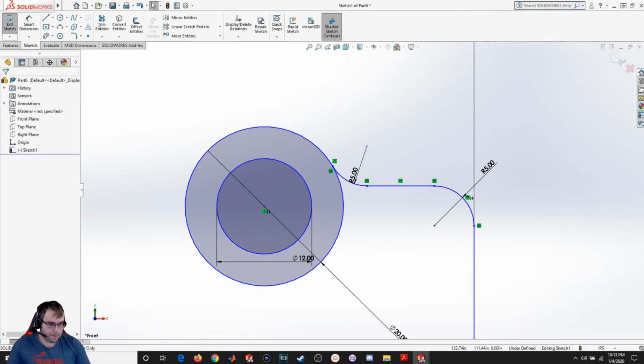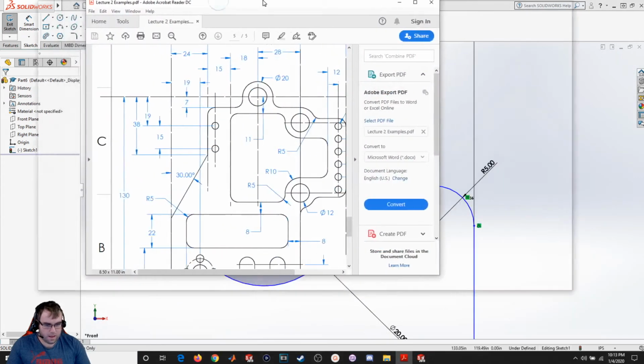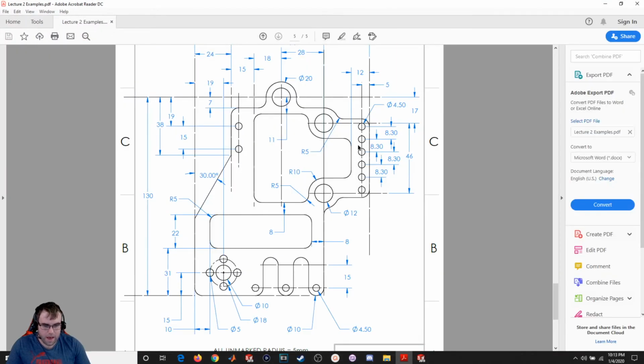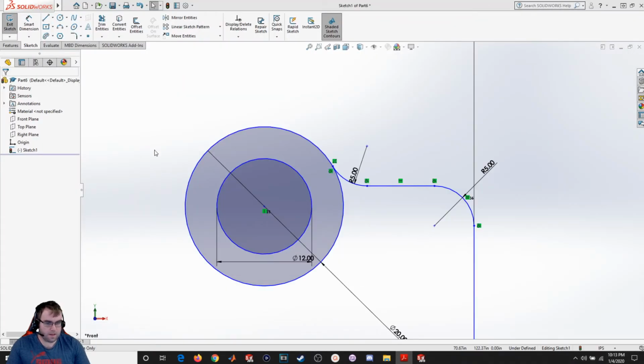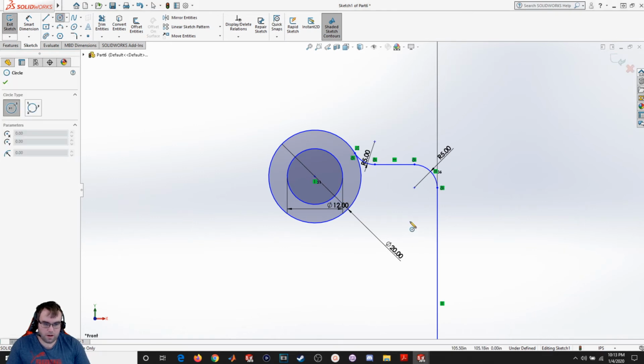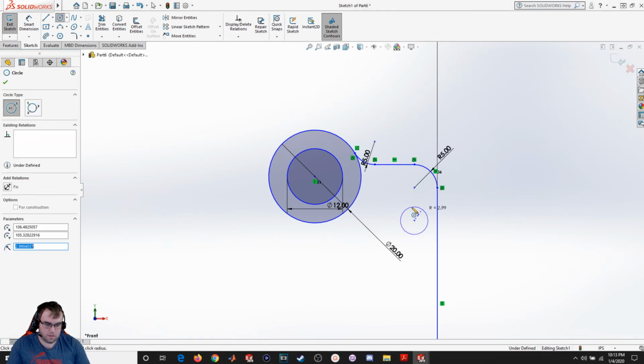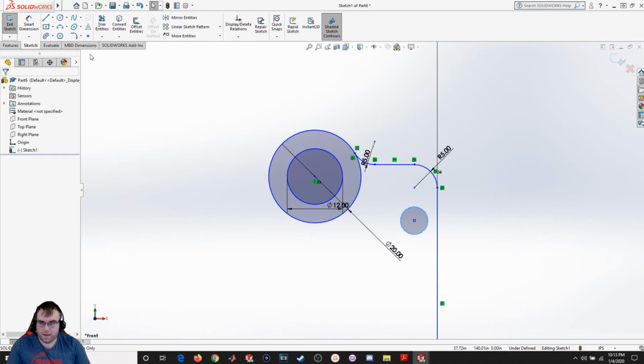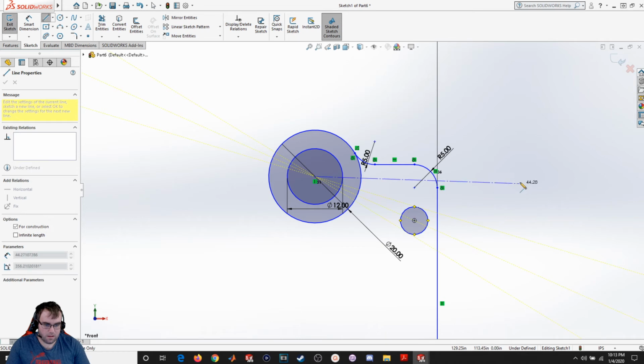Continuing on. I've got a linear pattern here, but it looks like this circle is tangent with a reference line going through this center here. So let's put that in. I'm going to put in a circle right here, and I'm going to draw a center line.